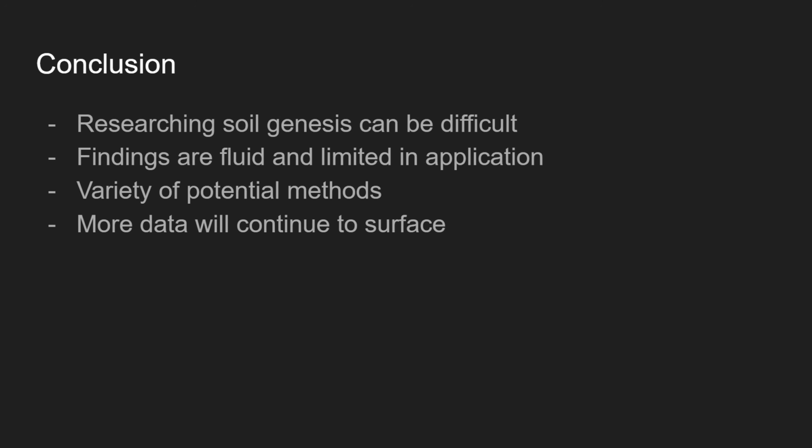So that means that for these specific conditions, the genesis might be these things, but if we move over one state, or go to a different country, even in the same soil type, the genesis might be different in some ways. But due to that variation, we are allowed a lot of different methods of exploring these genesis theories, and we can rest assured knowing that more data will continue to appear and the genesis theories will only continue to get better.